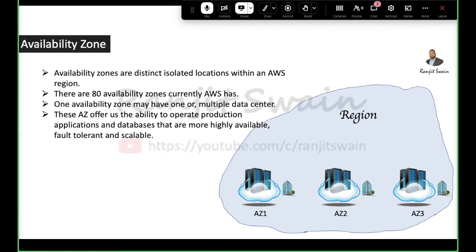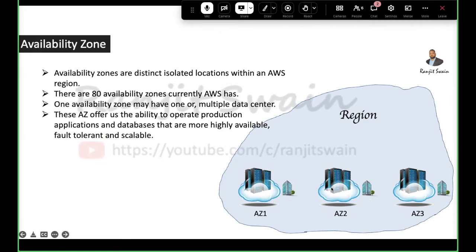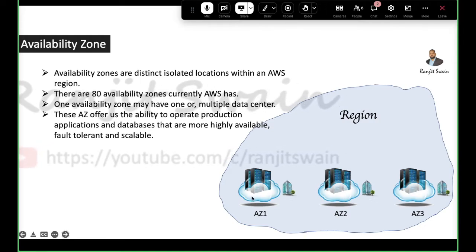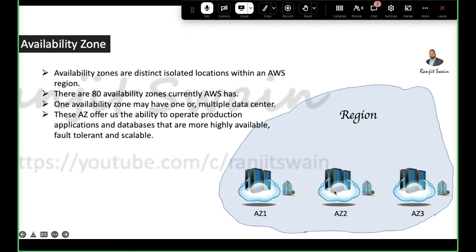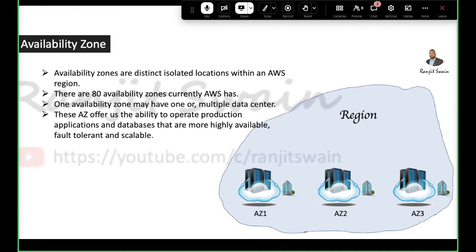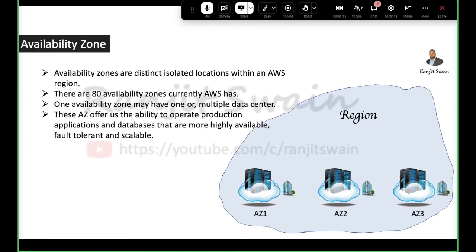Whenever we are keeping our servers in two different availability zones, suppose Z1 and Z2, we are keeping two servers in two different zones. The production server and the DR server should always be synced between them, because whatever data is being written to Z1 should at the same time be written to Z2. In case Z1 is down, Z2 should be up with the same data that Z1 has, right? This syncing, AWS automatically takes care of. Also, you have the ability to set up the syncing capacity, syncing windows and backup windows. You have to do the setups for how frequently you need the data to be backed up and synced, okay?